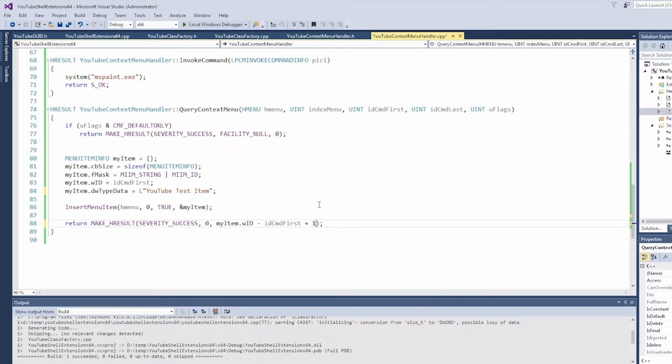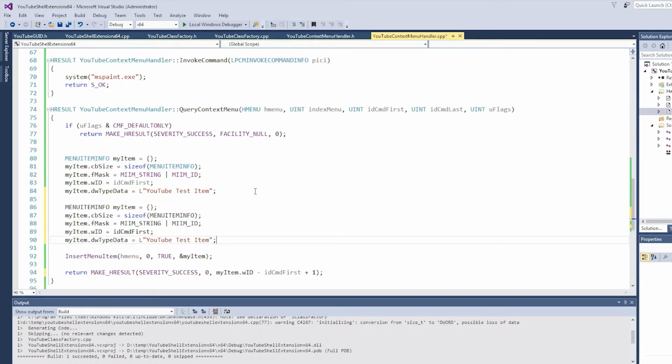Okay, and now depending on your own implementation here of this method, the only thing that you are going to have to change is this part here of this little expression. So what should you change it to? Well, let's say you make multiple items here. So you have one item. Here, let me just copy this. Okay, so you've got two items, and one has a WID of this, and the other one has a WID of, let's say, 5.